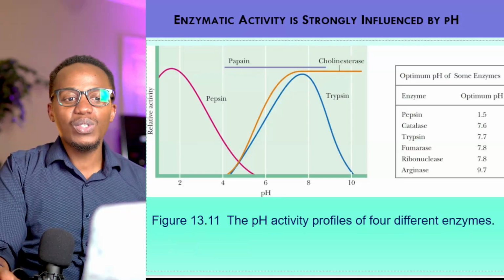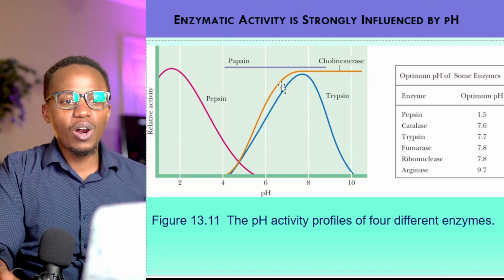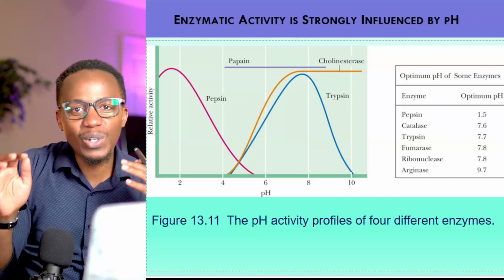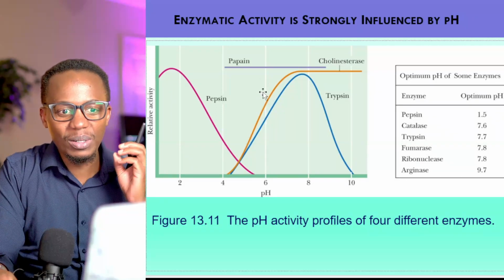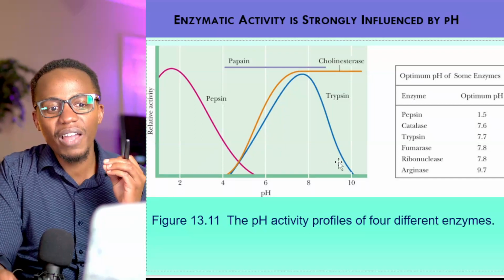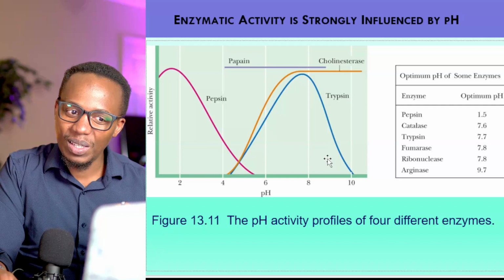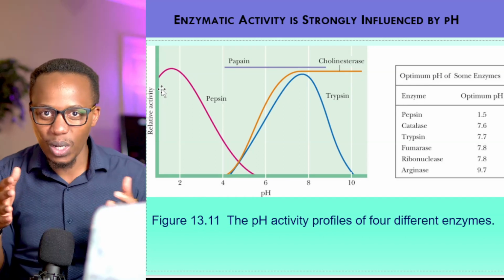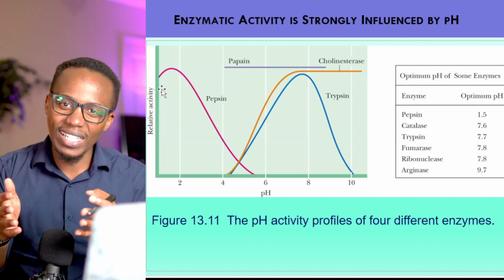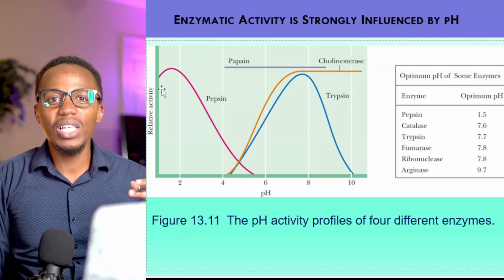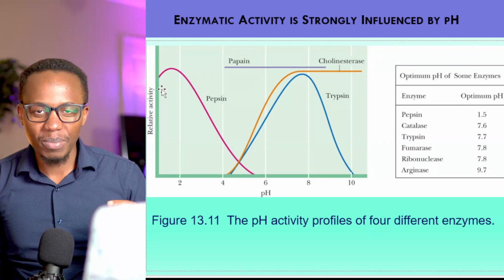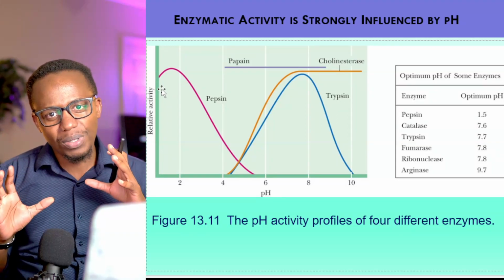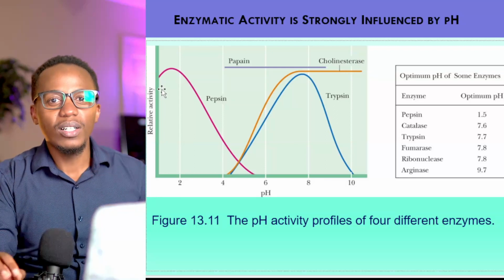So a lot of enzymes are going to have a pH at which they are comfortable. And guess what? A lot of enzymes are comfortable at physiological pH, right? Between, as you can see here, between 6.5 and 8.5, but there are some enzymes that are comfortable at very low pH and very acidic conditions. Can you guess what those are? Stomach enzymes, right? Stomach enzymes like really low pH. But many other enzymes are usually comfortable in plus or minus physiological conditions, all right?